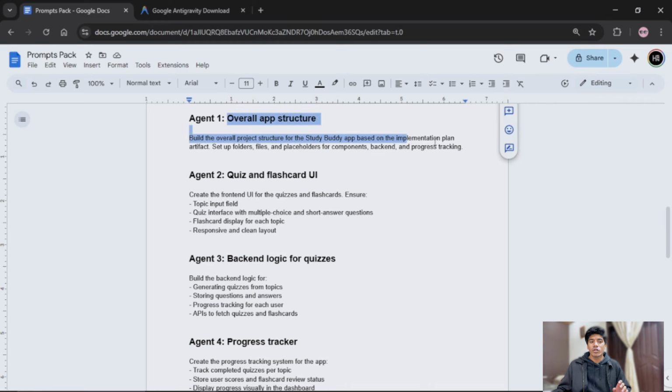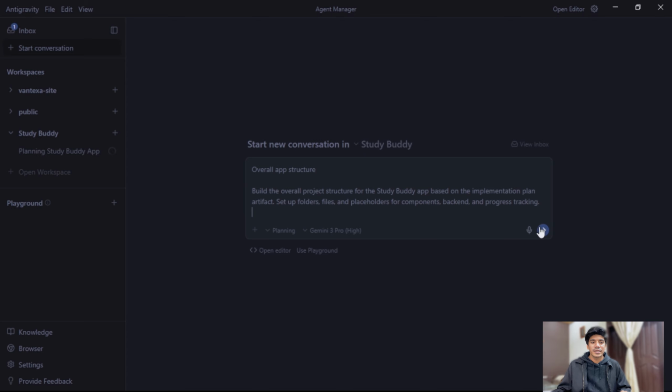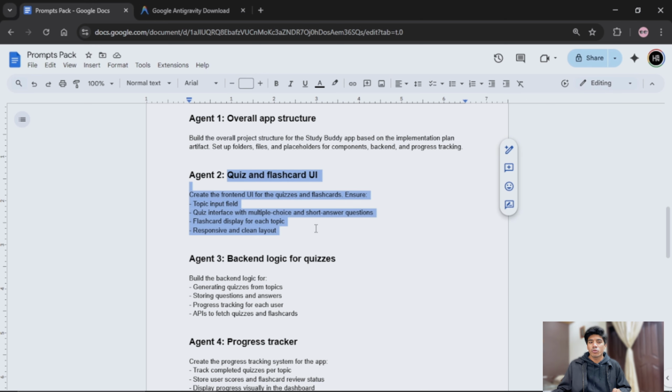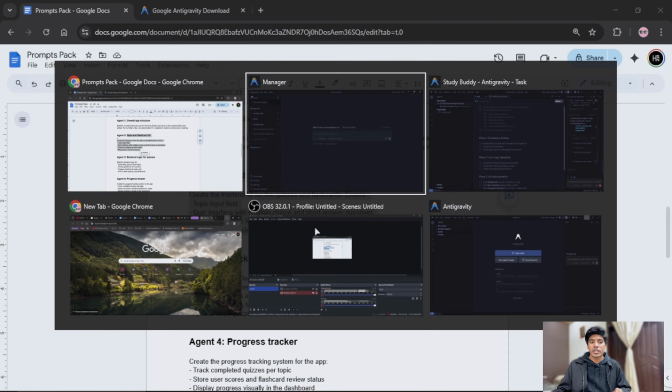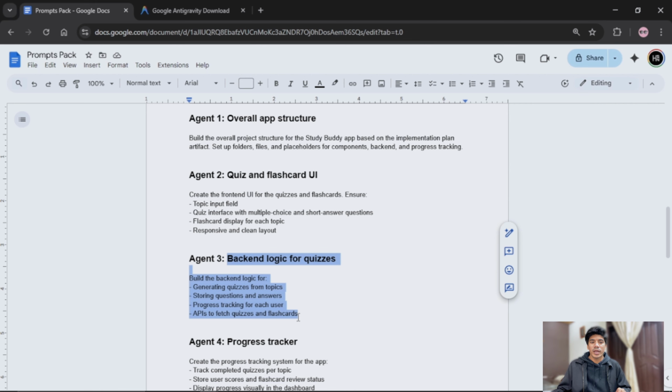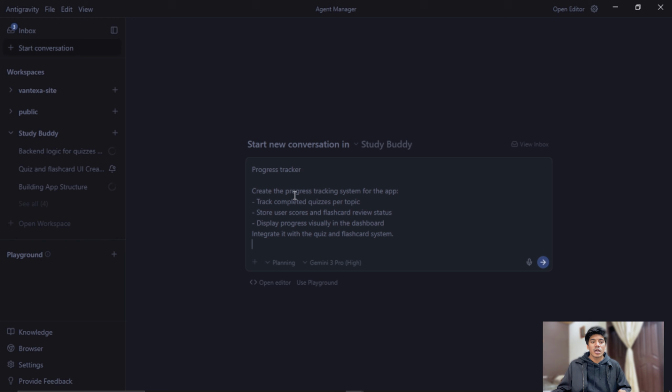One agent will focus purely on overall app structure, a second agent will handle UI improvements like layout and navigation, another agent will work on backend logic for quizzes, and the last agent will work on building the progress tracking system. Now all of these agents are working in parallel, generating content, updating artifacts and even running checks automatically instead of doing things sequentially.